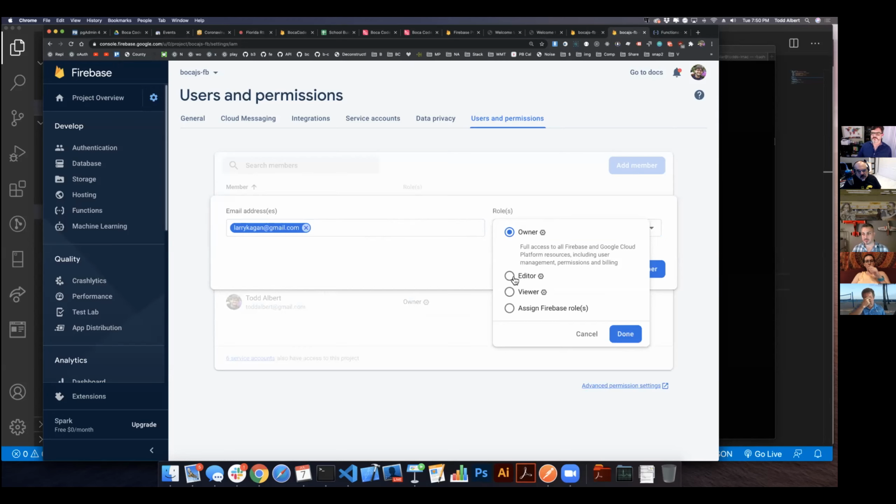And then somebody like my designer, I might make only a viewer, right? That only has read access to the resources. My other developers, I make editors. So it's very simple permissions. It's not like your typical cloud infrastructure where you have these IAM roles and you have to assign different roles and all that stuff. It's just dead simple. Well, that seems good, and that's bad. That's the whole point of Firebase, to make it an easy entry into the platform.